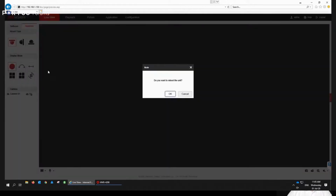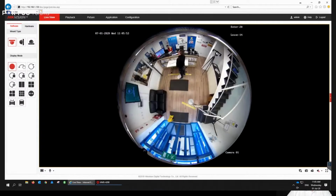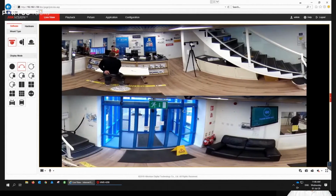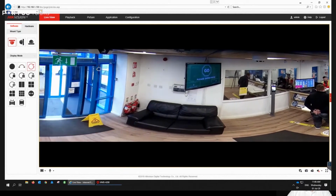So I'm just going to show you different types of display mode. Just bear with me there. We're going to go to software and try a different display mode. So this is the two panoramic sides of the camera. Like you see here, you can see the ceiling, no problem. You can move the camera around. And also you have this round picture, so you can zoom in.